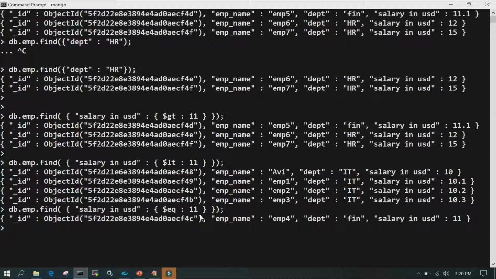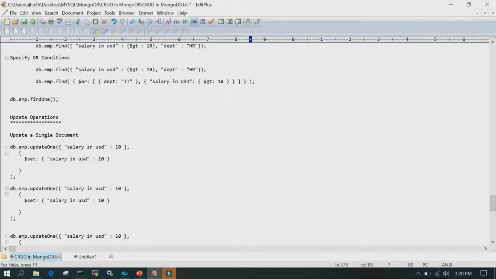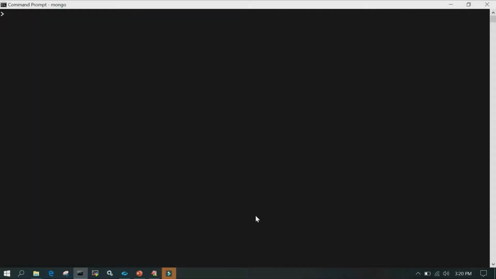And so we have seen less than, greater than, equal to, and what else? Let's see the way we update the document. How do we update the document?